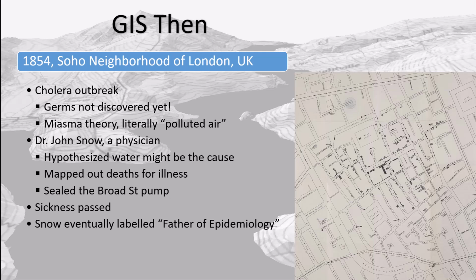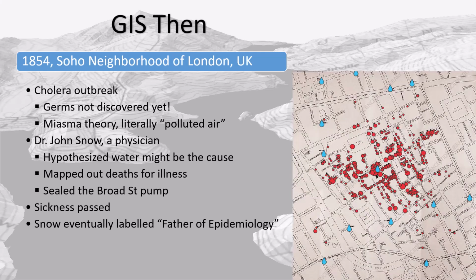Snow mapped out where all the deaths from this outbreak took place, along with a Reverend Henry Whitehead, who was a staunch believer in the miasma theory and was actually looking to prove Snow wrong. That's what all the black lines on the map to the right are. They're tallies of deaths at each address from this outbreak. And when you look at where the public water pumps are overlaid on this map, we can better understand why Snow had the hypothesis that he had.